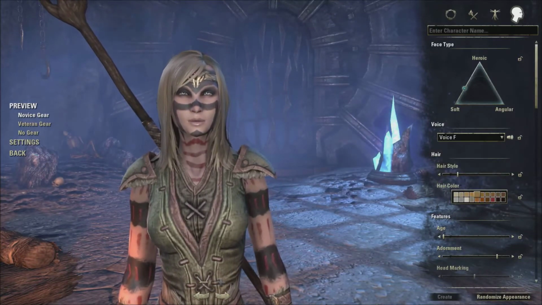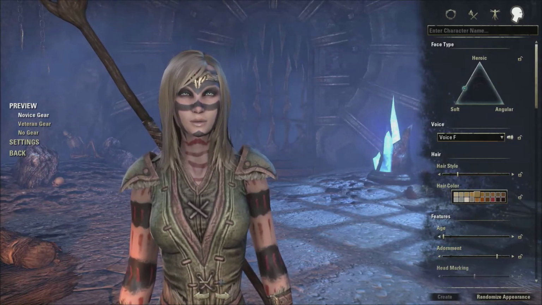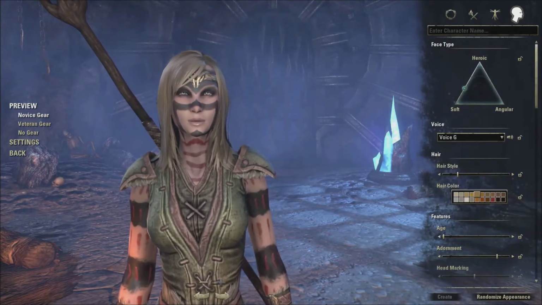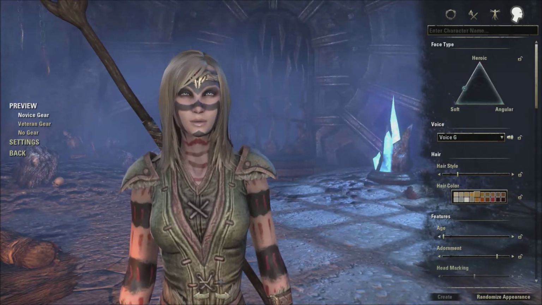Whoa. Okay, let's go to F. I just feel like I need to spam click it to... That's kind of cool. I wouldn't mind if she had an evil laugh. I think that would be kind of cool. Ooh, that's a pretty evil laugh. Kind of old.